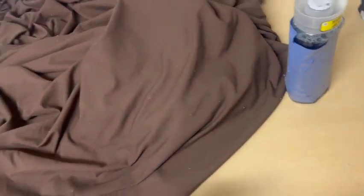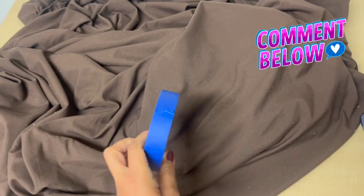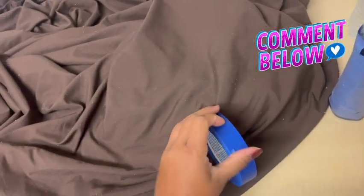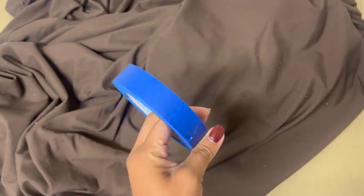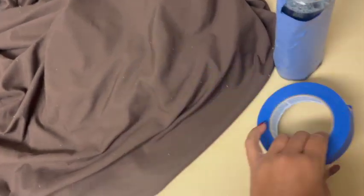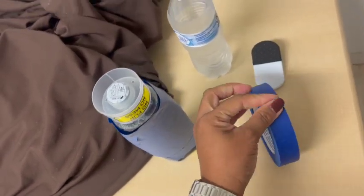What you do if you don't have a lint roller, or you can't get lint out of whatever you need to — this is painter's tape. At first I had asked my daughter for just some tape; she said she had clear tape. But I went in the drawer and saw this painter's tape because we had to paint something here a while ago. I used this tape and it's very sticky — I was more impressed with how sticky it was. All I did was tape it all around this chip clip backwards.